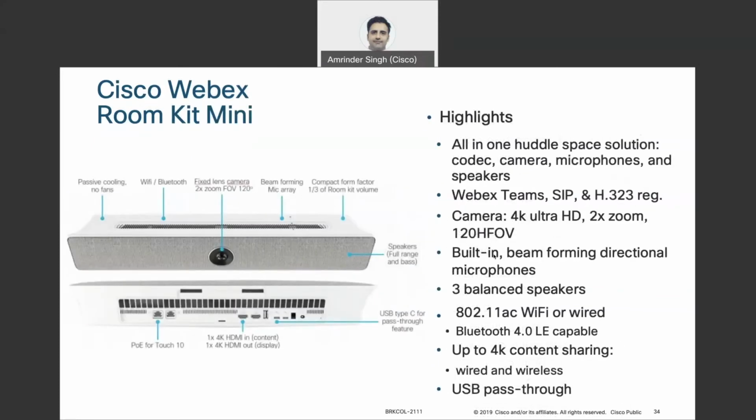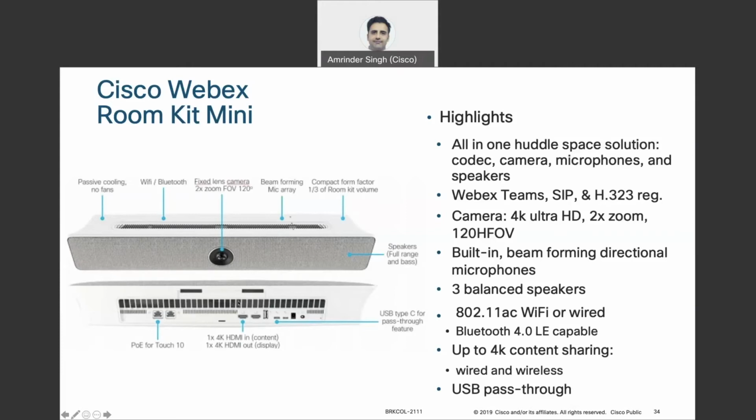RoomKit Mini. So it's a mini unit. Looks quite similar to RoomKit. Yeah, this has a feature to use it as a USB camera. So basically, you can use the USB port on this unit and use the camera and microphone to get the feed on the laptop, and use this as a hardware, or use it as a webcam to make video calls if you have your own soft client.